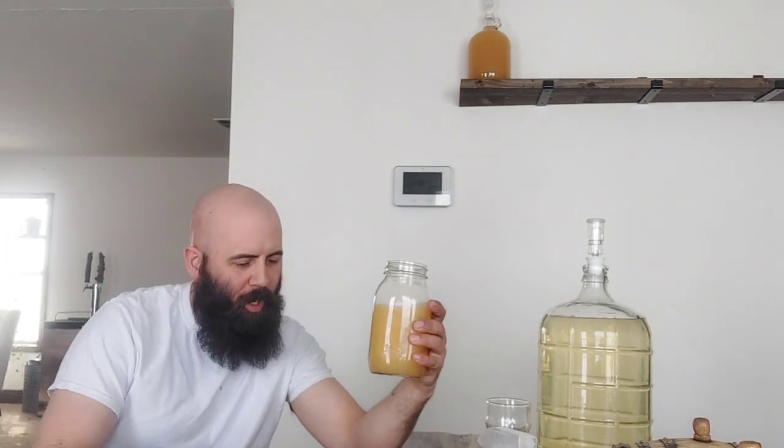I got about a quart left over of Manuka mead. I'm gonna try it. My first ever mead. I tell you right away, it does not smell that good. It smells a little bit like a cough drop. Yep. Tastes like one too. I can't believe how much that tastes like a Halls, like the square cough drops. It tastes exactly like that.